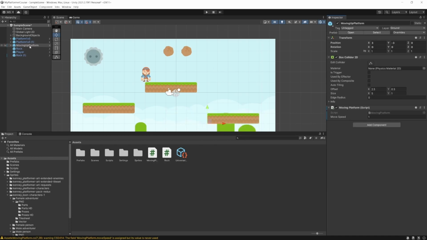If we have our moving up platform selected, we're looking at the transform and the position. So I showed you previously that we could take the transform position and we could add a new vector 2 or vector 3 onto it. And it's going to either move to that position, or we could take the current position and add the new vector to it. So that does work for moving stuff around, but there's another way that we can use the transform to move our object, and it's something called translate.